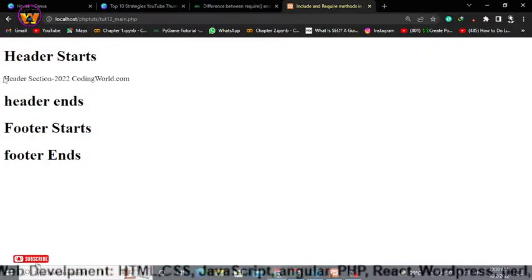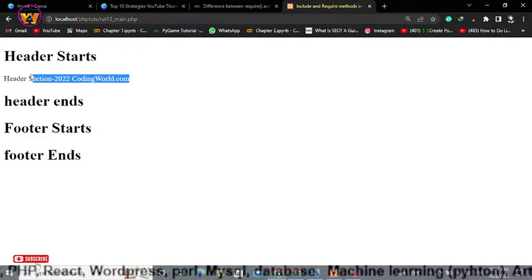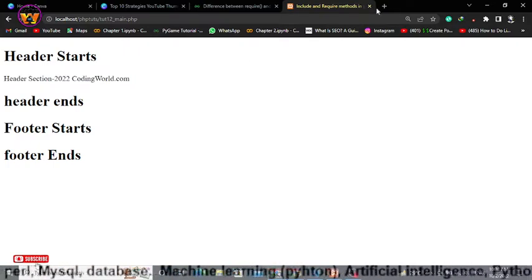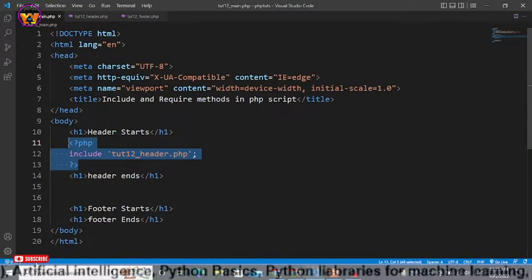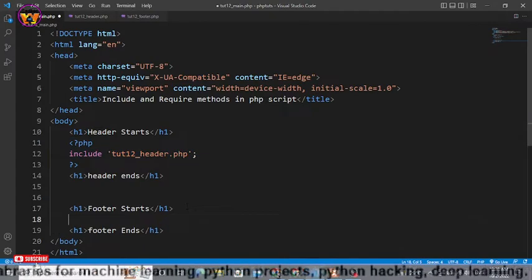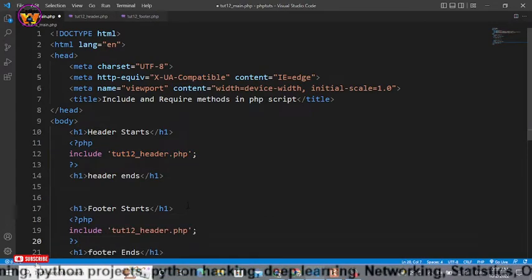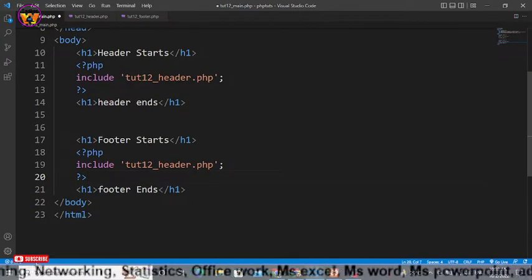As you can see, we have accessed our page successfully and we have included our page header section. Now I will do the same thing for the other page. So Control C and paste between this footer section and Control V. So let me zoom in a bit so that we can see things.